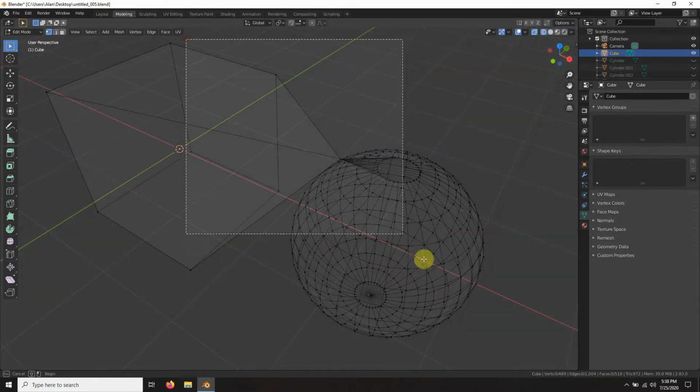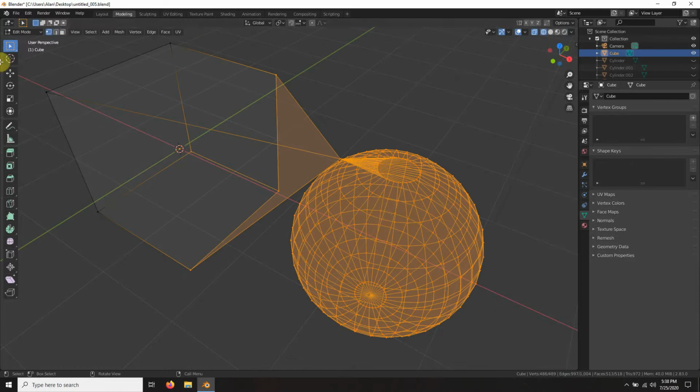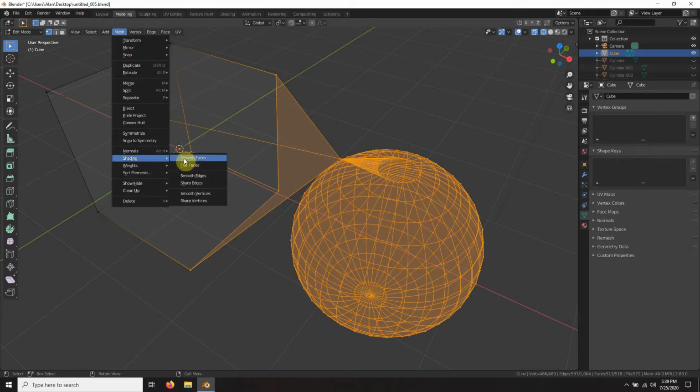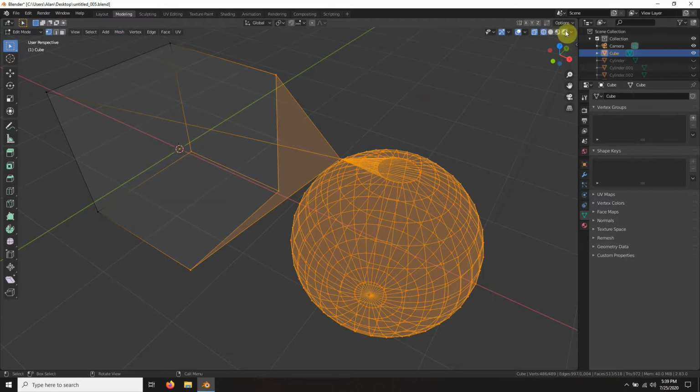If you go back, maybe select this, and then Mesh, Shading, Smooth Faces, and then it won't be that rigid, the lighting on the face surface.